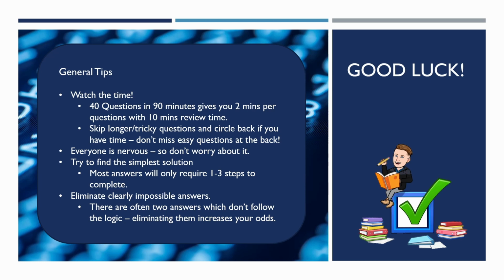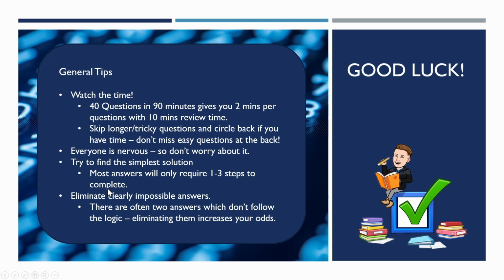When you're finding solutions, try and find the simplest one. Most of these answers are going to require only 1 to 3 steps. Okay, you won't have to be solving complex equations here. It'll be 3 simple steps to get you in the right direction. So if you're going down a rabbit hole, maybe you've chosen the wrong way. Look for the elegant solution first.